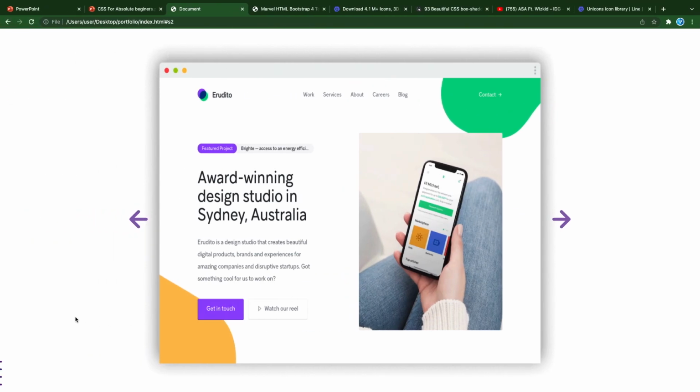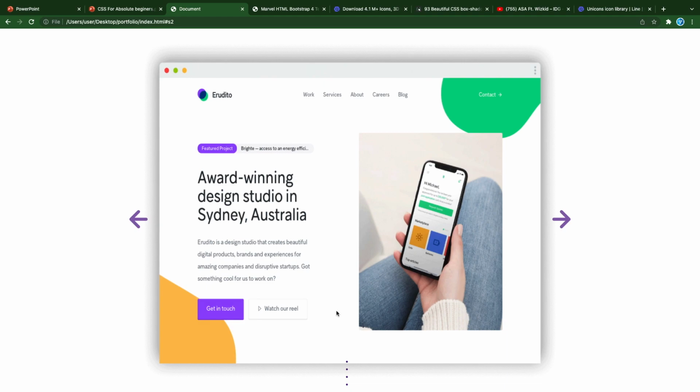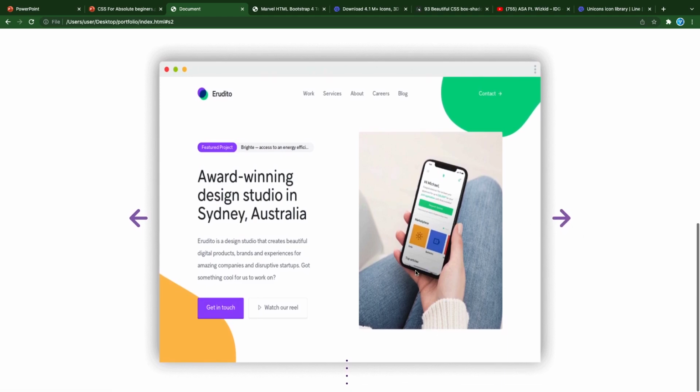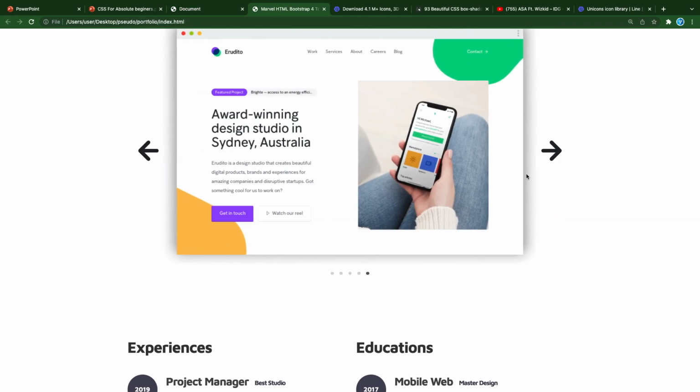Yes. So if we go back now and refresh, you can see that it's being centered at the middle of our project, right? So we still have not achieved this result like this. So you can see theirs.